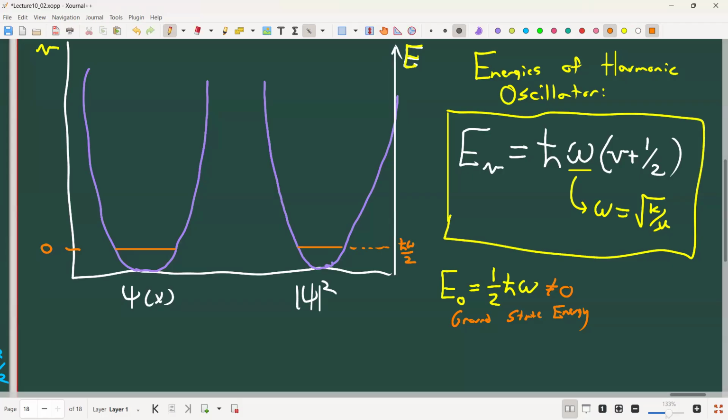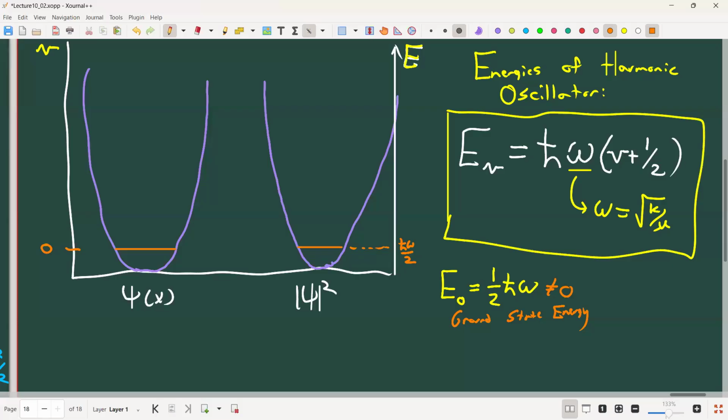Notice that the energy of the vibration of this molecule or this bond is never 0. There's always some energy in it. So it doesn't matter what I do with a bond. I can cool it. Well, I can't cool it down to 0. And the reason why I can't cool it down to 0 Kelvin is that no matter what I do, the minimum amount of energy that a bond can have is 1/2 h bar omega. It can never be 0. So this, in some senses, again, is proof that the third law of thermodynamics, which is that you can never go to absolute 0, it's impossible to reach absolute 0, is inherently true.